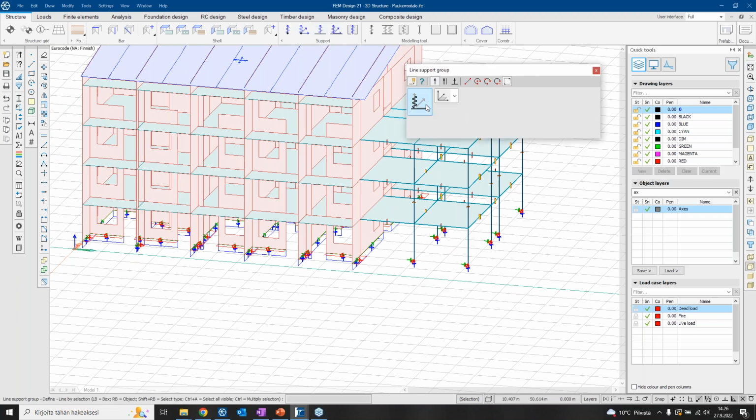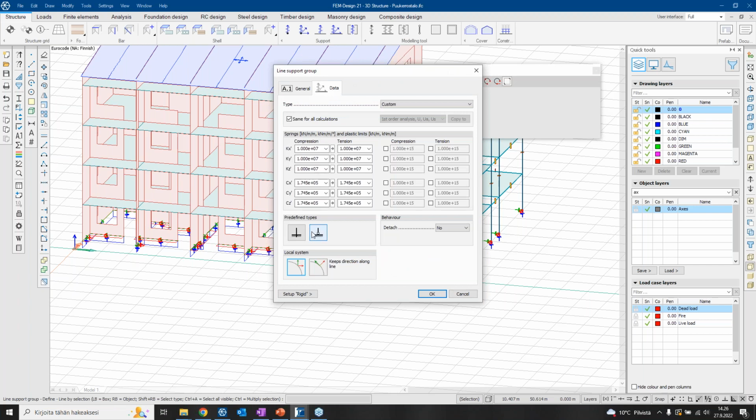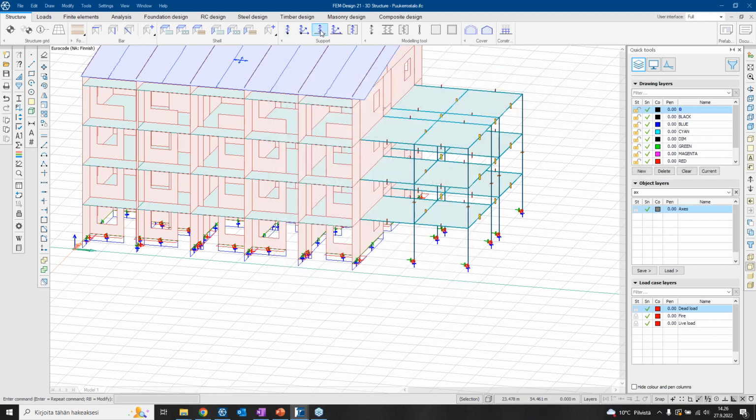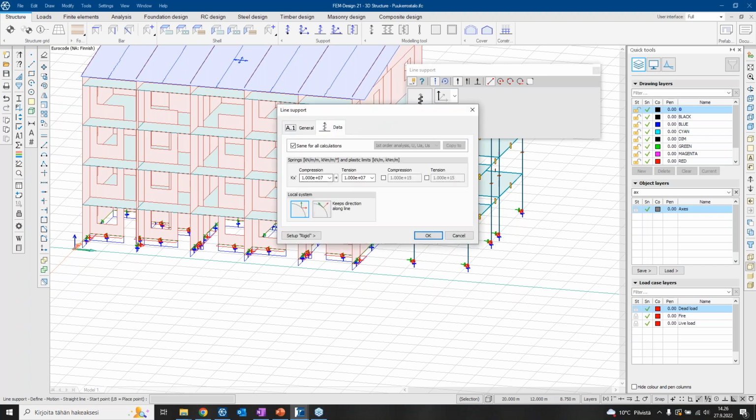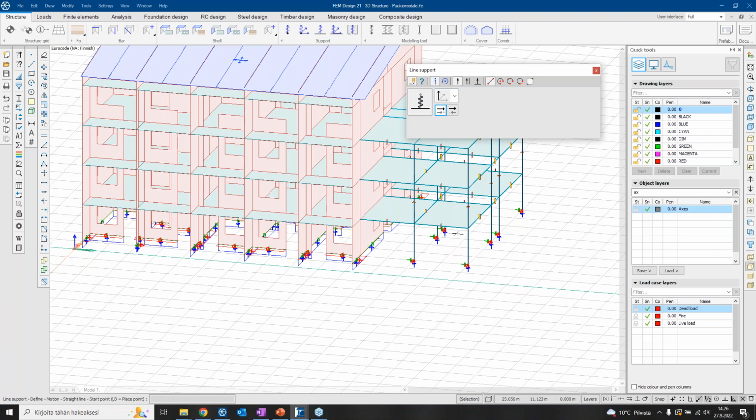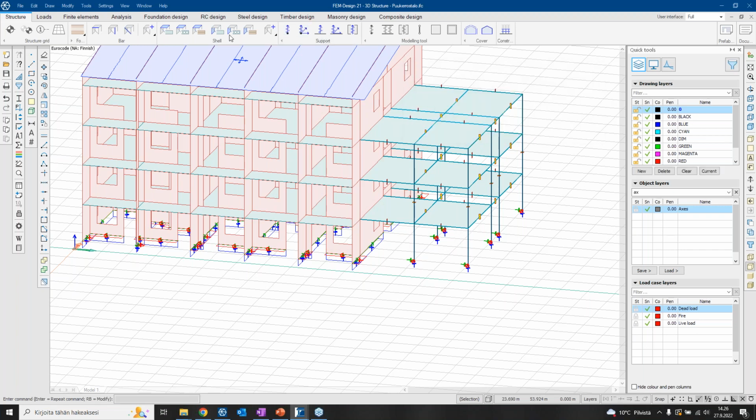If you check the default settings, you can find the data here, and it has the X, Y, and Z directions here. But if you check just the support, it has only one direction of support. So if you want the other directions also, then you choose the support group.